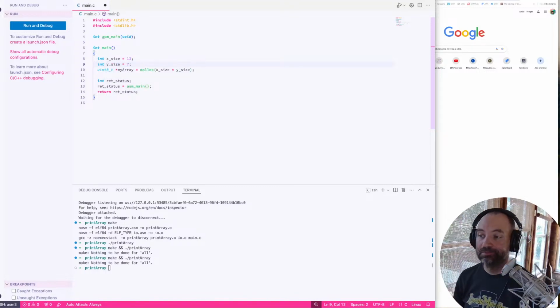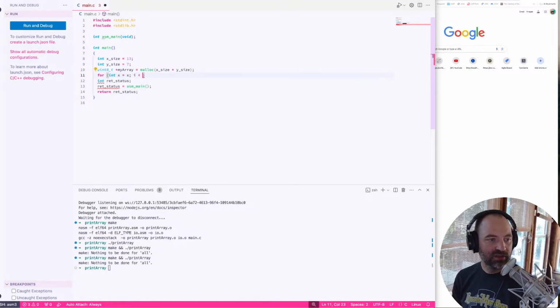There we go. For int x equals 0, x is less than x size, x plus plus.